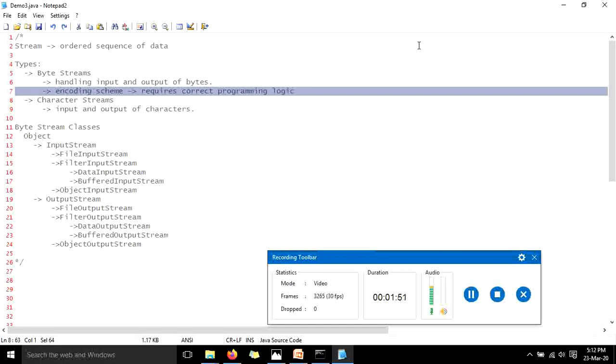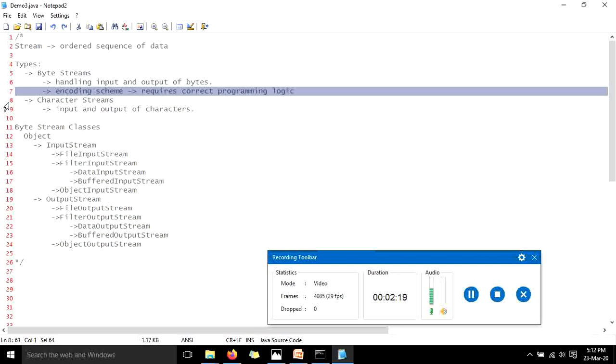Like if they have to read a single character, and in Java, as you are already aware, the size of a character is 2 bytes. So to read a single character, these byte stream classes will require two read operations. In the first read operation, it will read 1 byte of the character, and in the second read operation, it will read the remaining byte of the same character. So that's why always your program should have the correct programming logic.